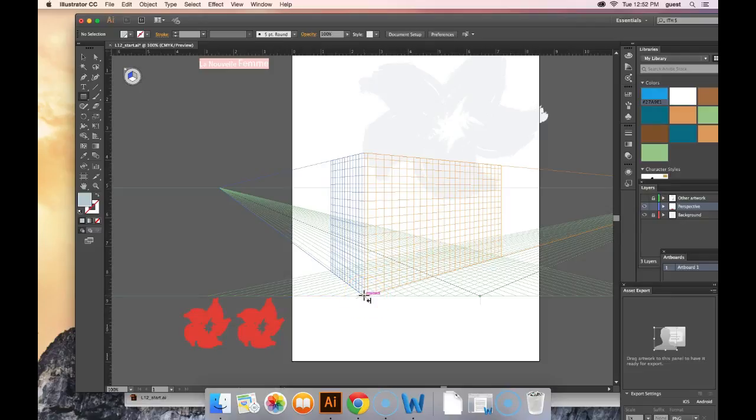At the bottom of the crosshairs you'll see a left arrow pointing to the left, indicating that you're about to draw on the left grid plane. So I'm going to drag up until I get a measurement that's 2.4 by 3 high.